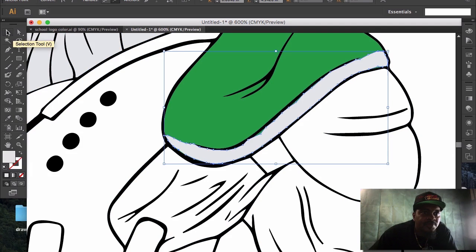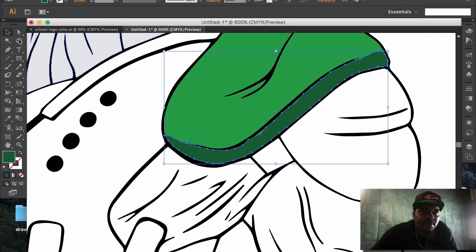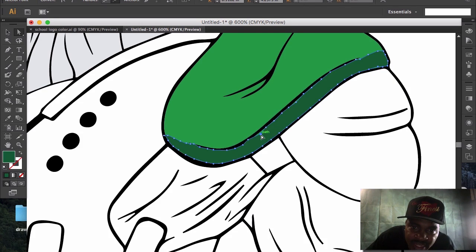Selecting that, we're going to change this to a darker green. And then we're going to grab our other selection tool, which allows us to grab our points here. We're going to click on that, and now we can just start moving these points into the position we want.